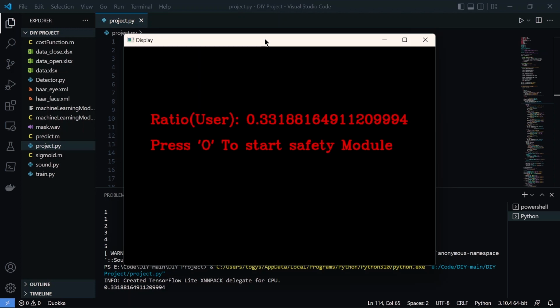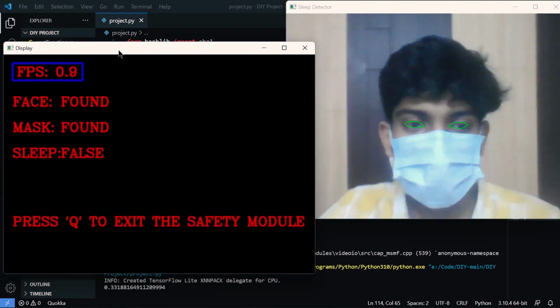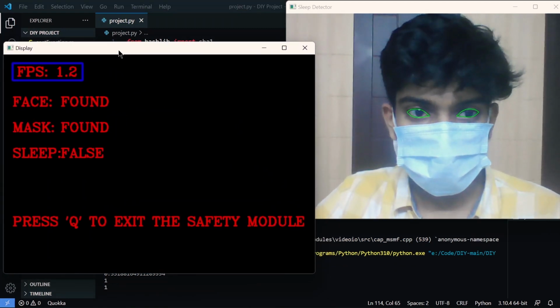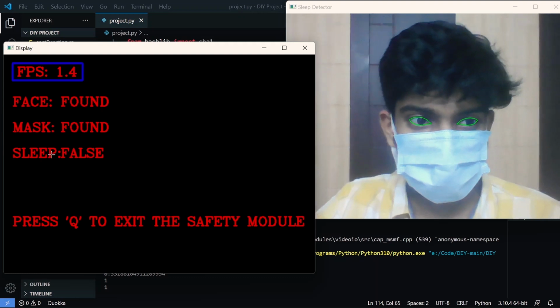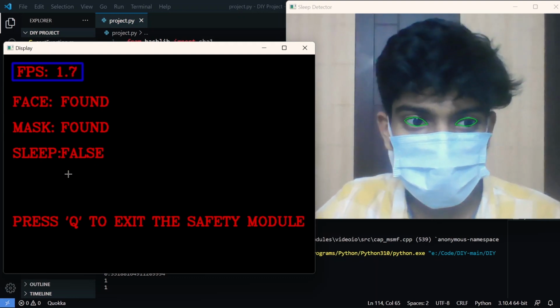Okay, the calibration is done. I shall just press to start the safety module. So as you can see, it also detected my mask and it is pretty sure that I am not asleep.